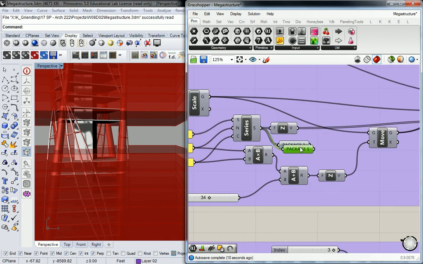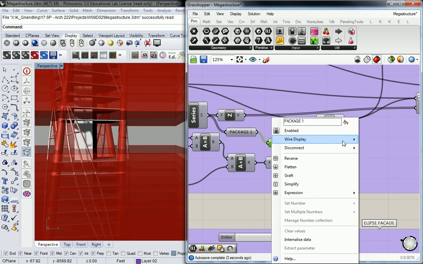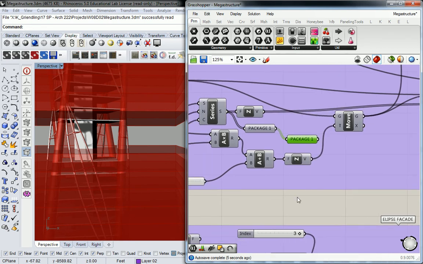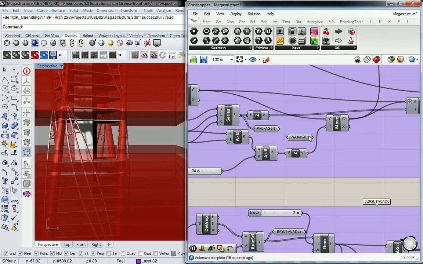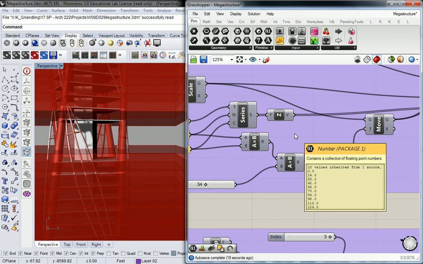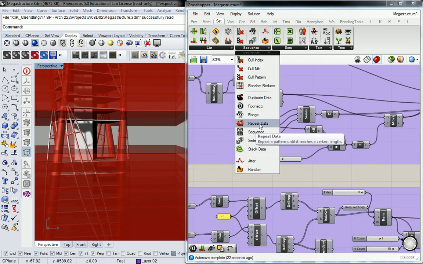And then you can copy and paste that and make a wireless connector. Oh, you know what? That's not going to work, because we need them to be individual values. Yeah, sorry. This is what we need. Get rid of that. Let's do, under set sequence, let's do repeat data.